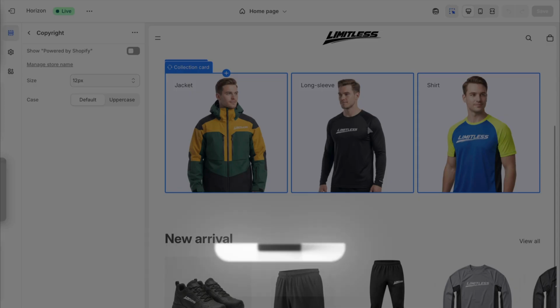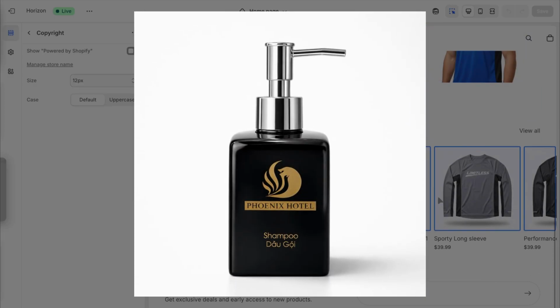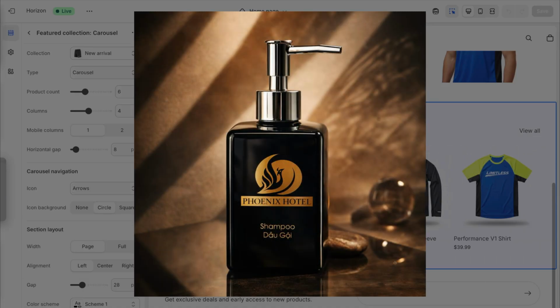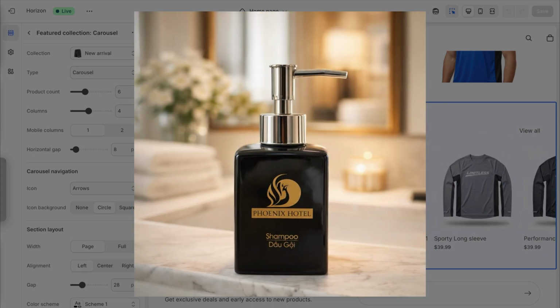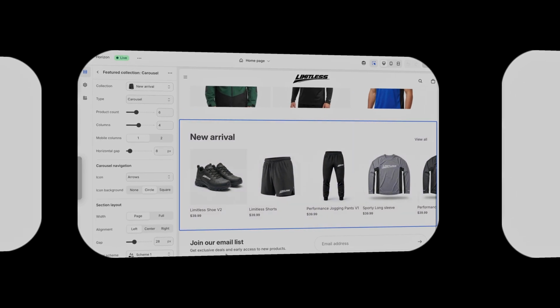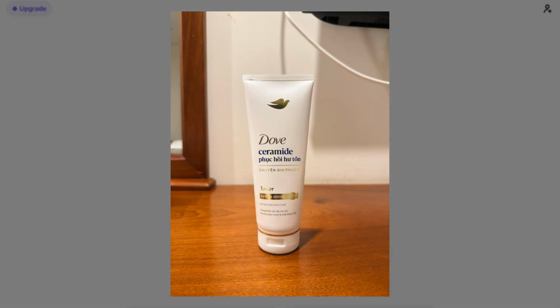Here are the 3 sample product photos I generated using ChatGPT. A studio shot, a creative studio style shot, and a more natural looking product photo. To start the process, I'm going to use this photo that I took with my phone. Nothing special, no good lighting, and no good background.